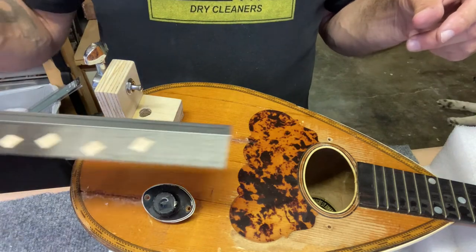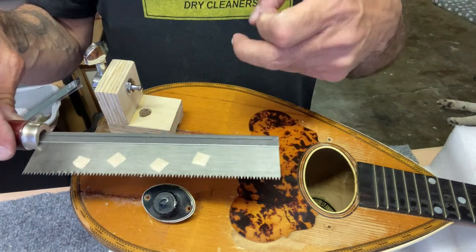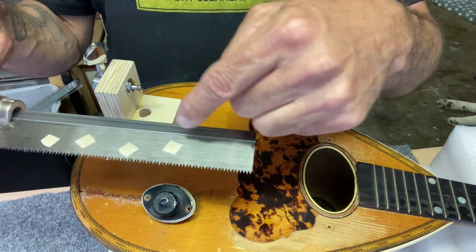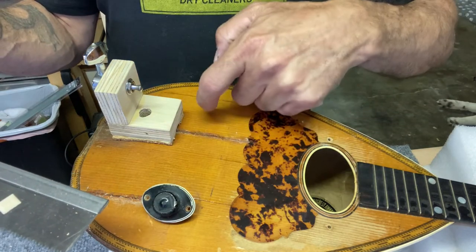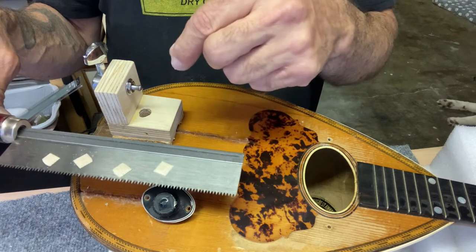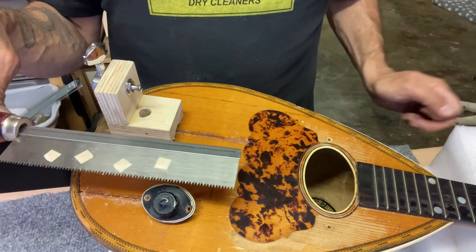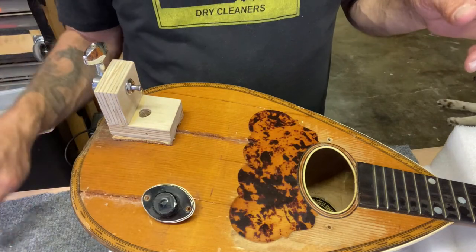I'm going to take these little cleats. I'm going to drill a hole right in the center. I'm going to mark one side of it that is going to face towards this, because I have an opening in the top of the mandolin so I can see inside, because I need to position these cleats so the grain on the cleat goes perpendicular or 45 to the grain on the spruce on the top of this mandolin. So in order to line it up, once I pull the cleat up through the string and get it into position, I can spin it and position it from the side and using the red line as an indicator. So that probably makes no sense right now, but I will show you what I'm gonna do. Hold on, when I get set up, I'll show you what's happening. Be right back.